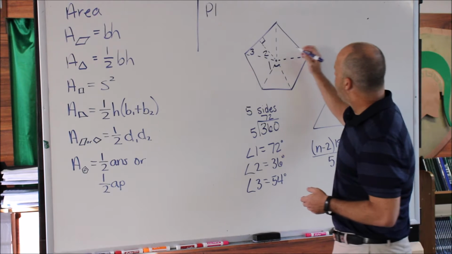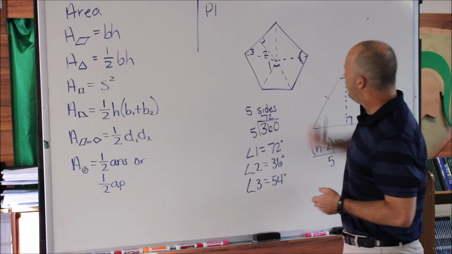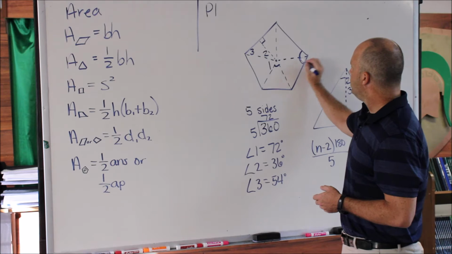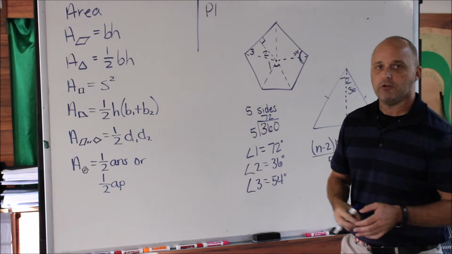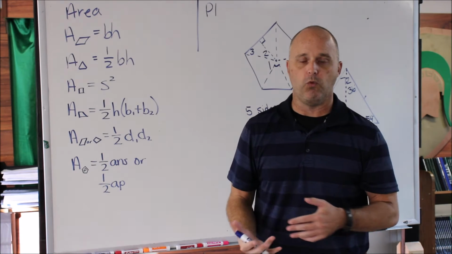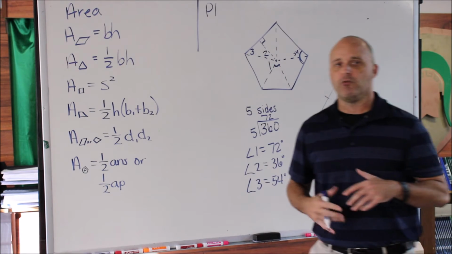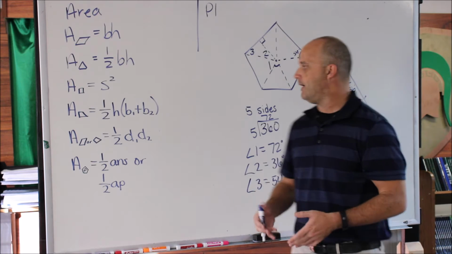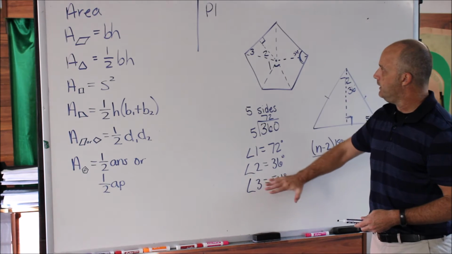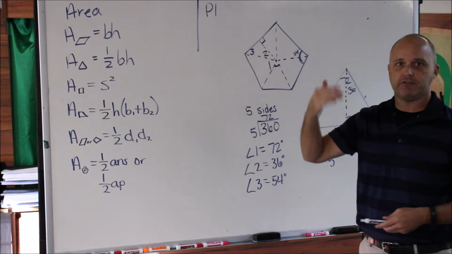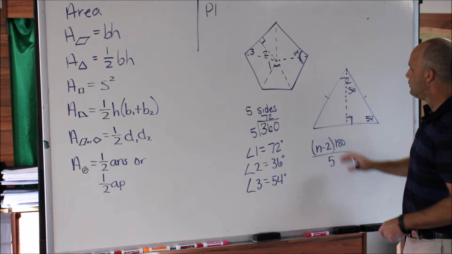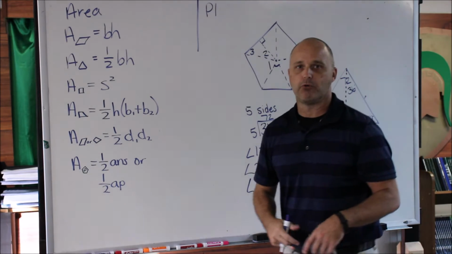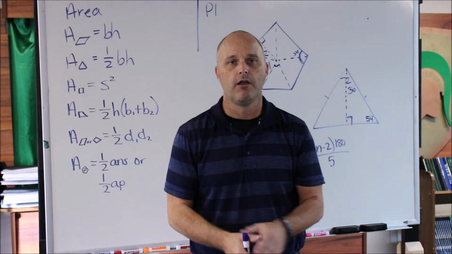So you would have known that this angle here would have been 108 degrees. So if we're splitting that angle in half, then that means that that angle right there would be 54. So you can use either of those methods that you want. My personal preference, and the one that I'm going to be using in class all the time, is to go through this process here where I break everything down sequentially, as opposed to going to the interior angle measure and using that to break down what our angles are at where the vertices are.